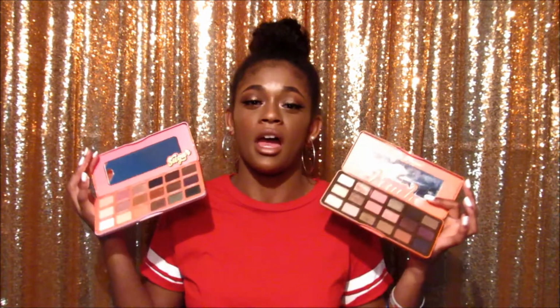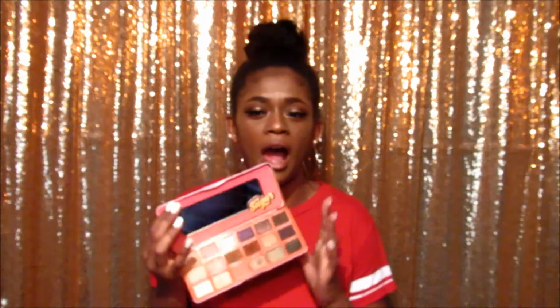This one's a dupe, but there is a little bit of a complication with this one. They are more powdery and a little bit less pigmented, but I feel like you can still accept that, and because this palette is $10 and then this one is $59. So I kind of expected that this one would be more pigmented and, you know, smell better than this palette right here, but they are still great dupes.